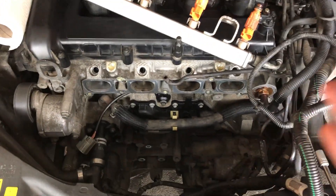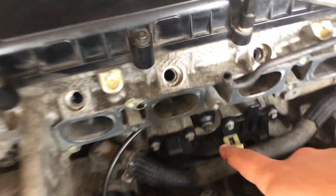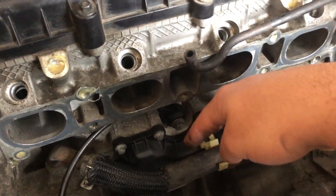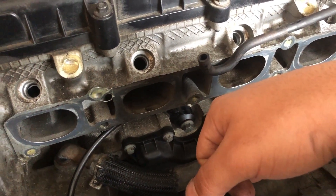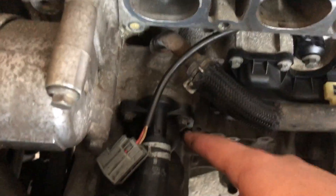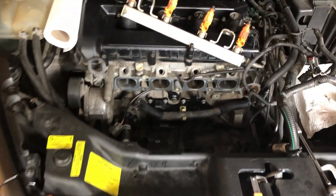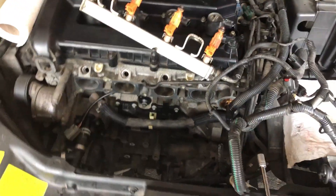If you're also looking for other things to do under the intake manifold, the knock sensor is located here — you need to take off the intake manifold to reach it as well. If you're wondering about changing the thermostat, it looks like you'd need to remove the intake manifold, but actually you can access those three bolts another way without removing it.